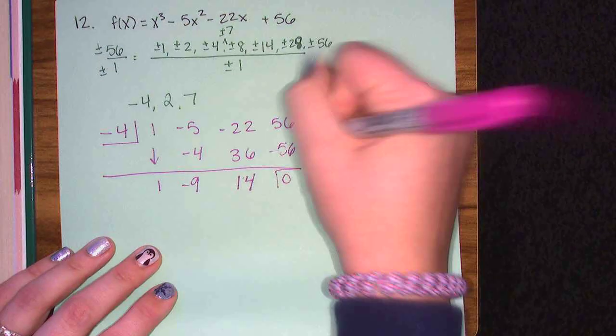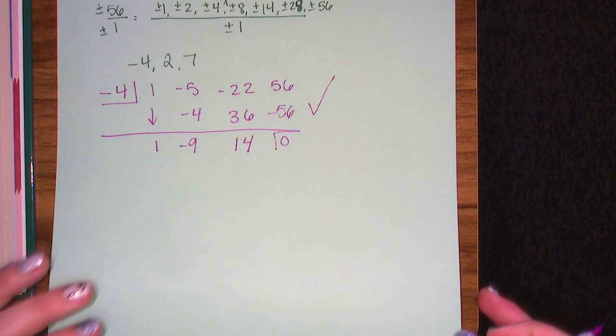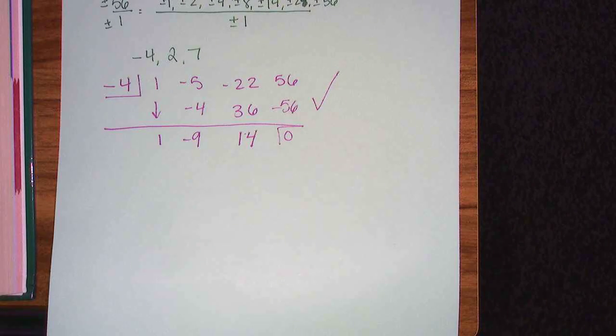Okay, so -4 does work. You have to check them all. You're checking all the ones that you looked at on your graph. If for some reason you forget your calculator, it's not charged on quiz or test day, then you get to check all 16 by hand. And that would be really unfortunate.